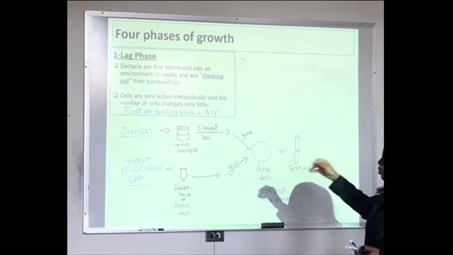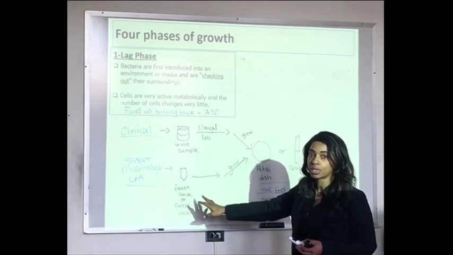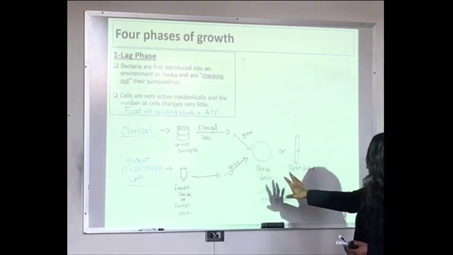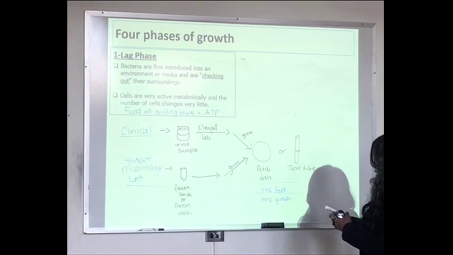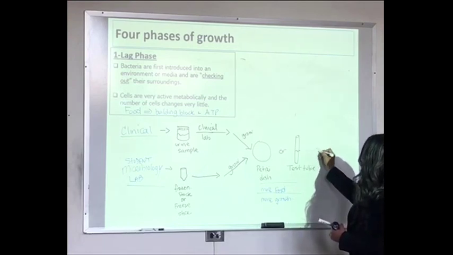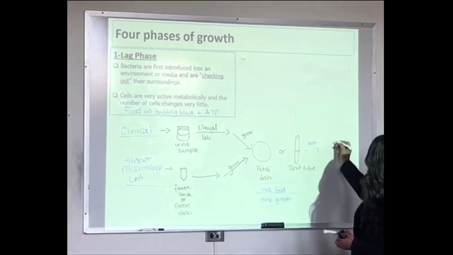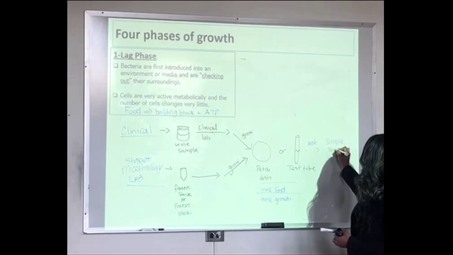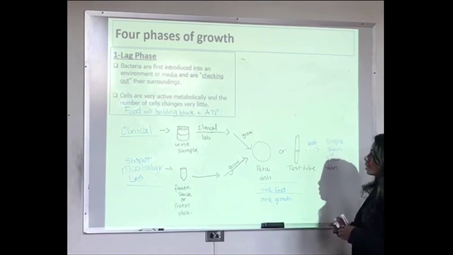Most of the organisms that we work with in our laboratory, we know they're pretty safe for the students. So they're going to be grown on a petri dish or test tube, and then from there, you can take this and perform your tests. So you would test the organisms once they have grown. You can then do things like a simple stain, or a Gram stain, or whatever test that you would like to do. All right, so that gives you an idea of what we're doing.